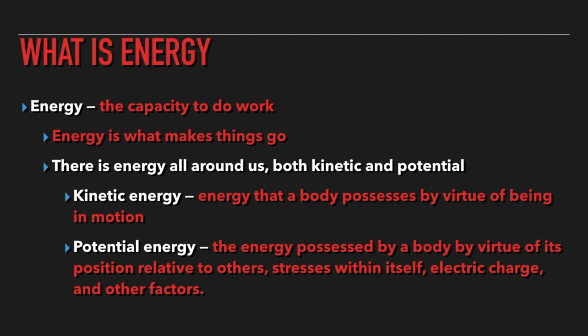Potential energy comes in a variety of different forms. If a rock is perched high up on a cliff, we say it has high potential energy. But a rock that is perched on an even higher cliff, we say has even more potential energy. Some objects have stresses stored within themselves. Elastic objects, springs, they have that kind of potential energy. Watches and things like that run off of potential energy.